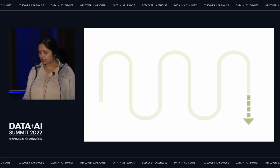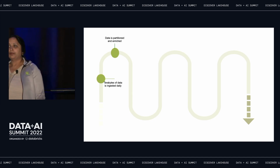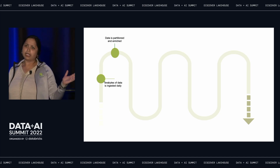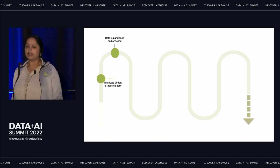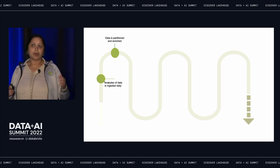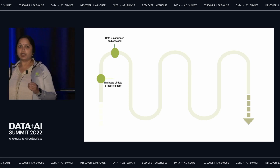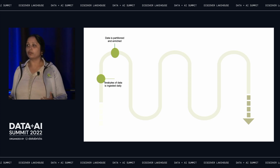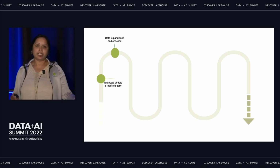I'll talk a little bit about the workflow of Expert Alert. We get terabytes of data. I think one way to think about it is we get at least 4 to 5 million records every single day, and this data is ingested and enriched. I have mentioned partitioned intentionally because when you get this kind of data, how do you make it useful? Who are the ones that are going to use this data first? It's going to be our data scientists.